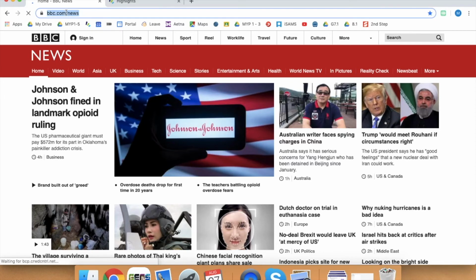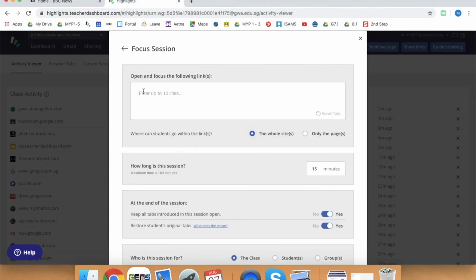If I click on the link, I can paste this into here, which means the students will only be able to look at the page. I can click this option here of this whole site or only the page that they are currently viewing. So if you're doing, I don't know, some kind of comprehension activity, you can set up the time on this for as much as you need. You can ask them just to look at one particular article, say on Newsela or on Encyclopedia Britannica.